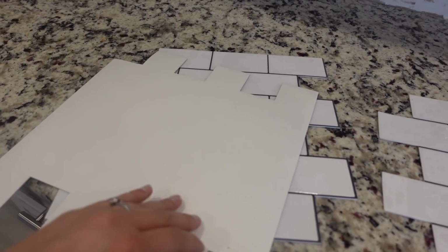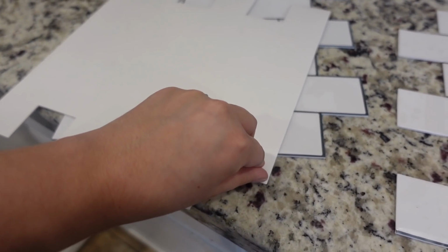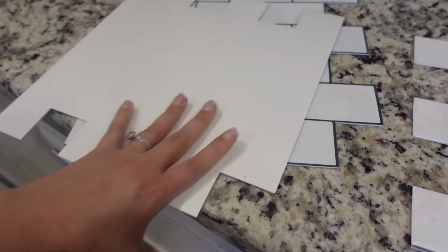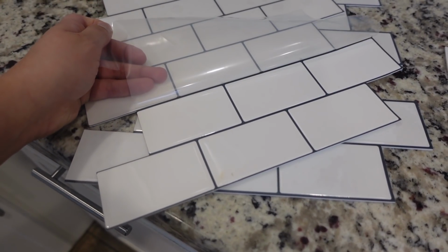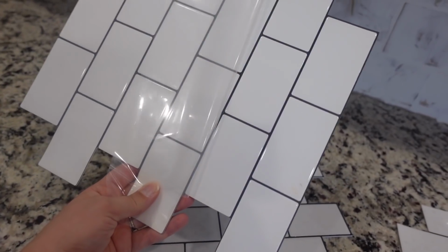So literally all it is, you guys, is one big, let's see if I can undo it with one hand. They're super sticky. There we go. So it's one big sticker, and this actually has a film on it. So it'll look like that. The tiles, so it's almost like, it's called ivory.